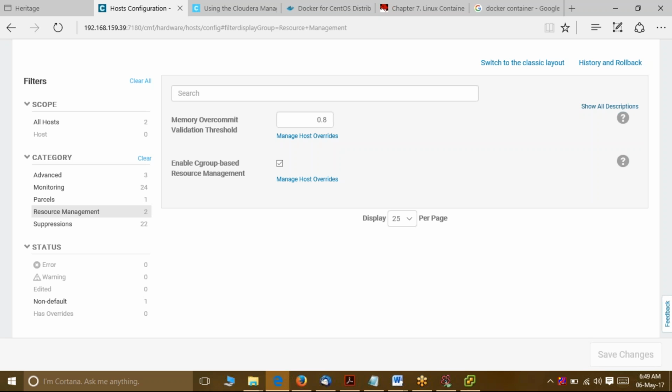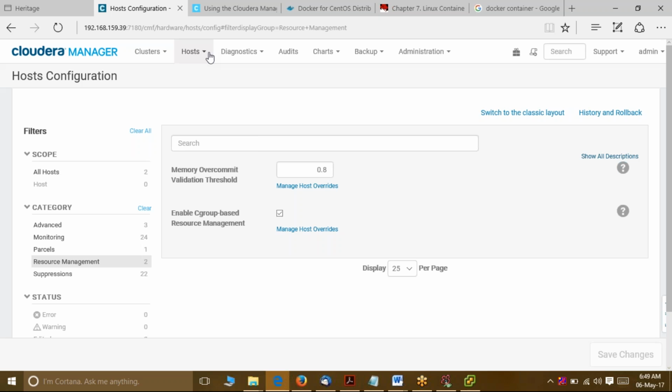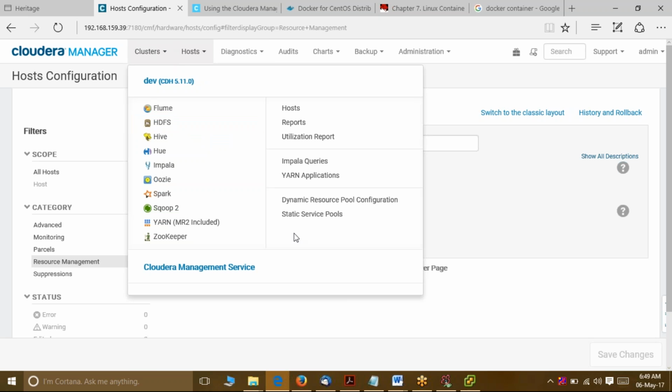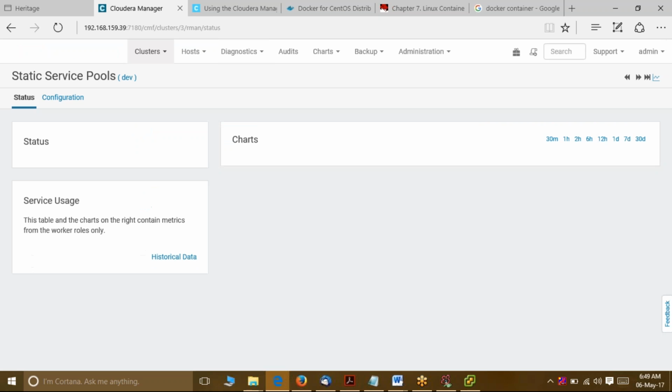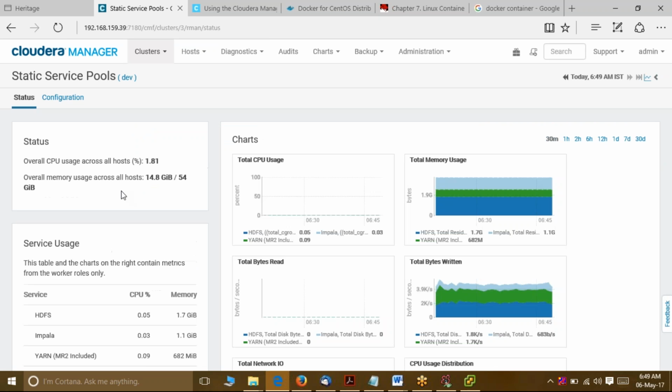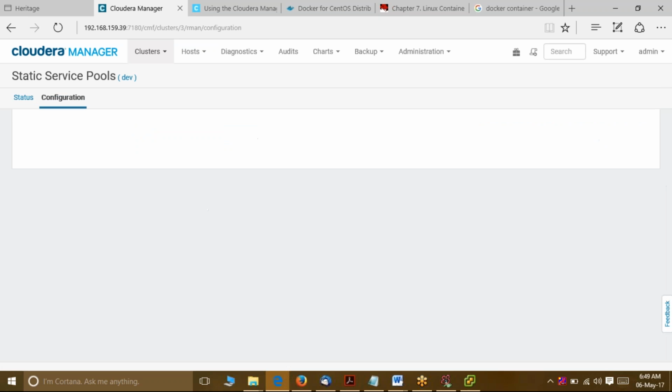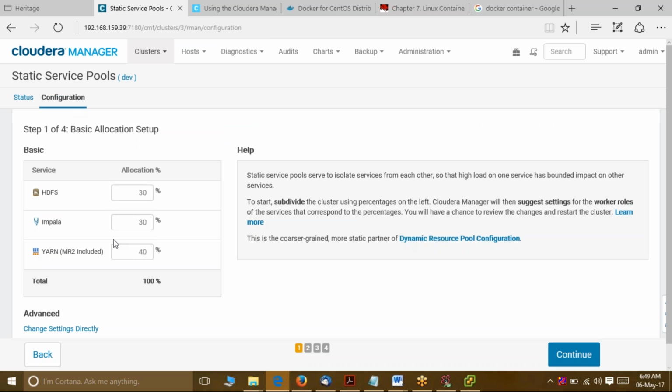Similar kind of thing you even see here. You can go to your cluster and go to the static service pools, and there you have the configuration. You see that here.